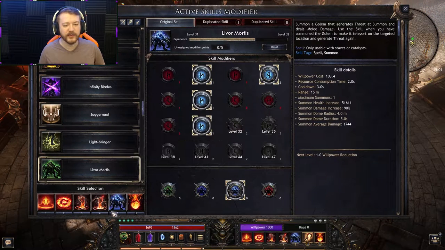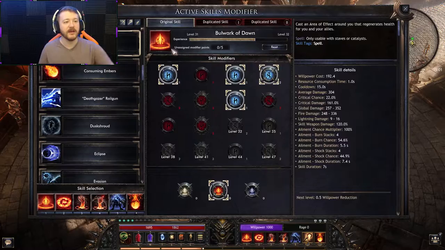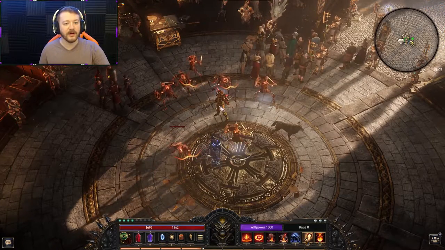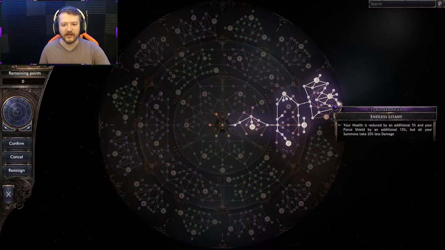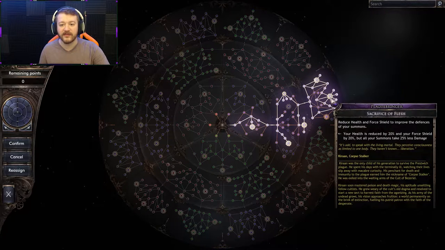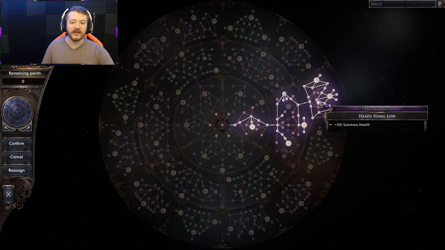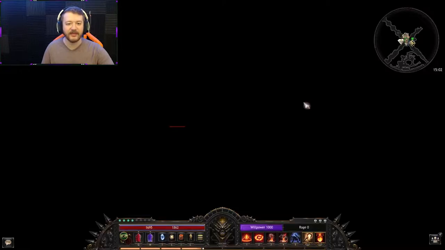We don't have him super high leveled up yet, but we do still use Plaguebringer, and we actually have Bulwark of Dawn. We are incredibly squishy with this build, but all of our things take a lot less damage thanks to the Endless Litany Tree. They take 60% less damage. Actually, no, I'm sorry, 85% less damage because of Sacrifice Flesh. And they do a ton of damage thanks to all of the things in this tree. So the summons don't really die, and they do a lot of damage.